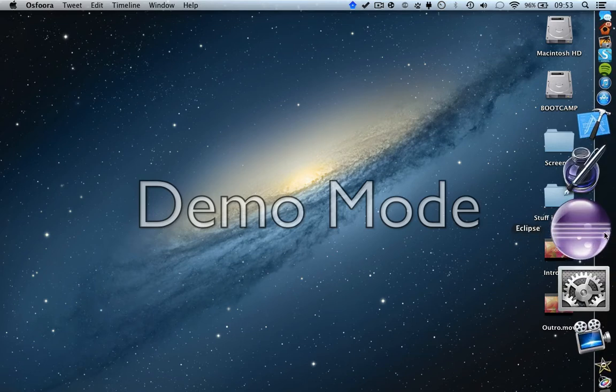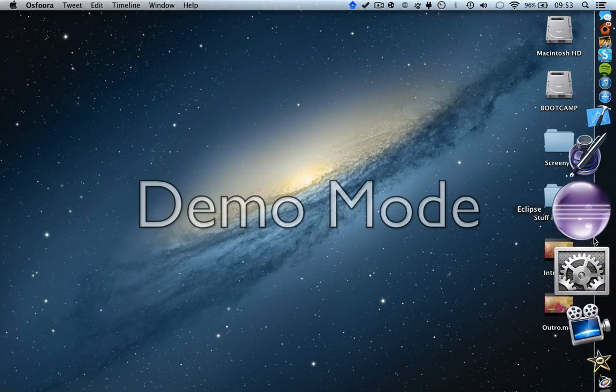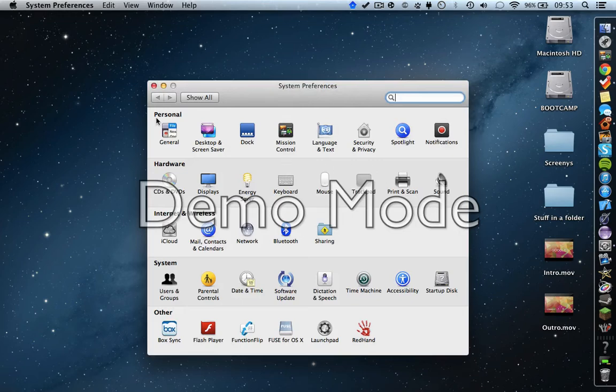next up is Eclipse, which is an app for coding in Java. It's what I use to attempt and fail at making Android apps and making Minecraft mods, which I have one that I'm making, but I kind of suspended it because I haven't been working on it much, because I've been playing games and other things like that. Next up, we have System Preferences. It's the Settings app. It's what you use to change settings.